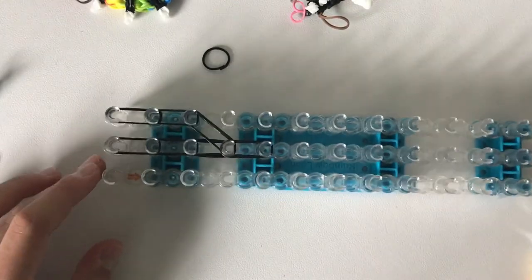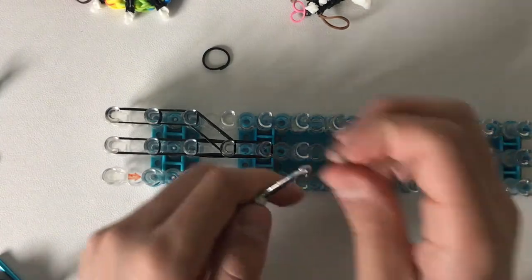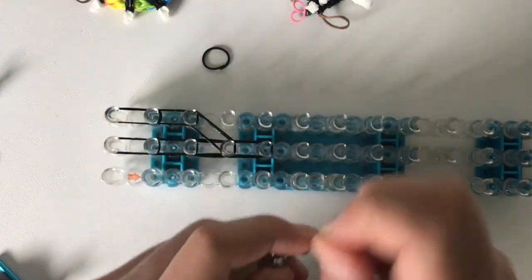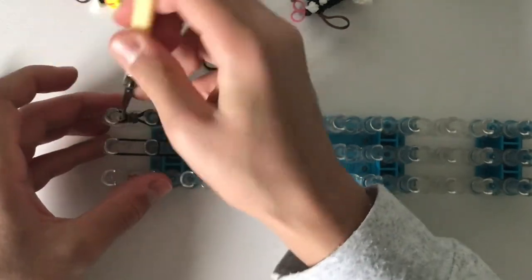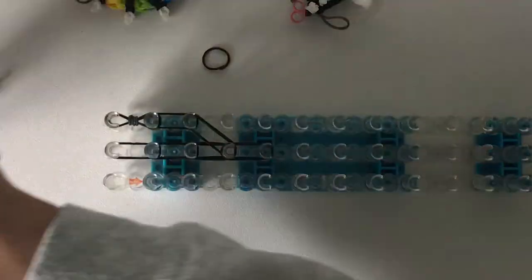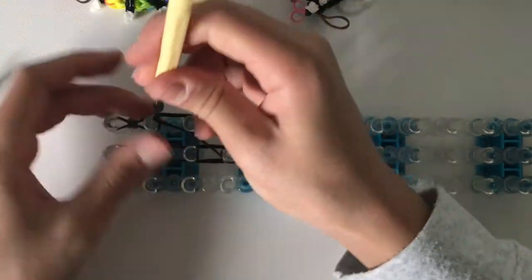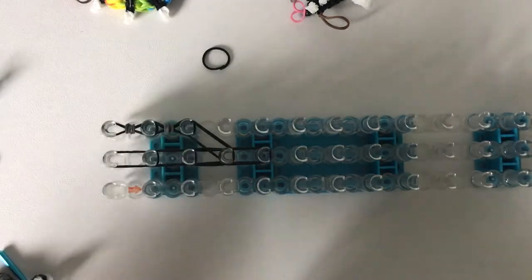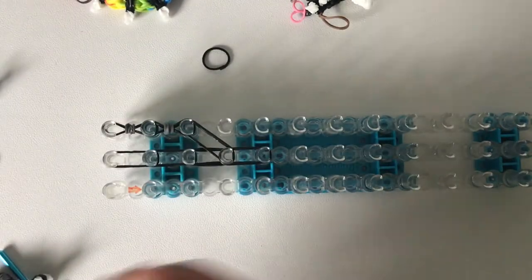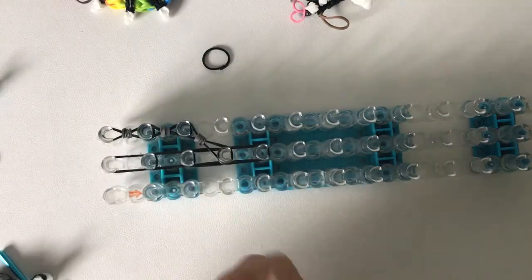Now, with gray, I'm gonna make a gray, wrap it around four times as a cap band, slide it on here. So it's the same thing we did with the front leg, but instead of it being different colors, it's just all gonna be gray. You can obviously do whatever color you want, but for the design of mine, it's gonna be gray on the back leg.